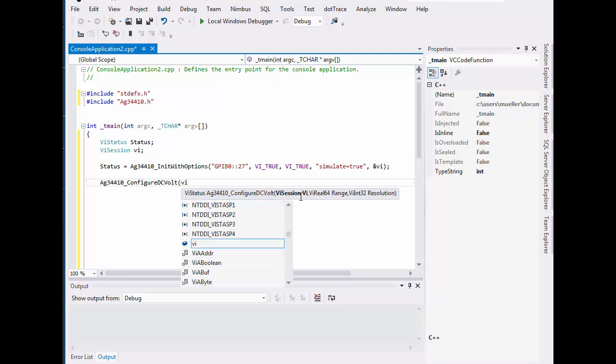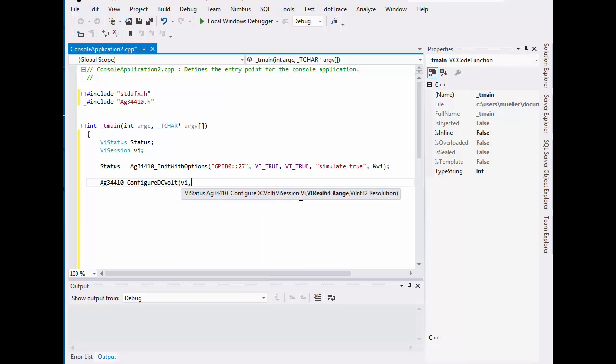We've got to pass in the VI session that was created in the previous line. And we've got a range that tells the driver and the instrument the approximate value of the measurement we're going to make. So we'll say it's around 2 volts, so the instrument can configure for that appropriately. And then we'll just ask for 1 millivolt resolution on the measurement.